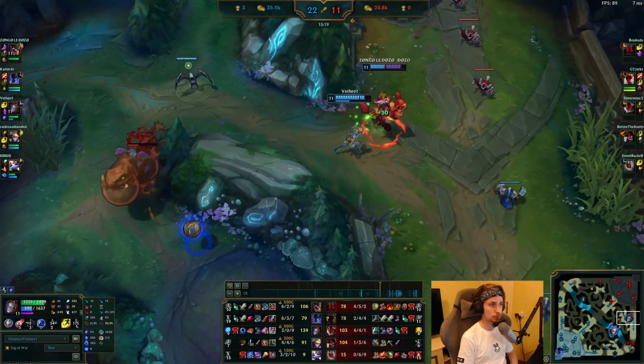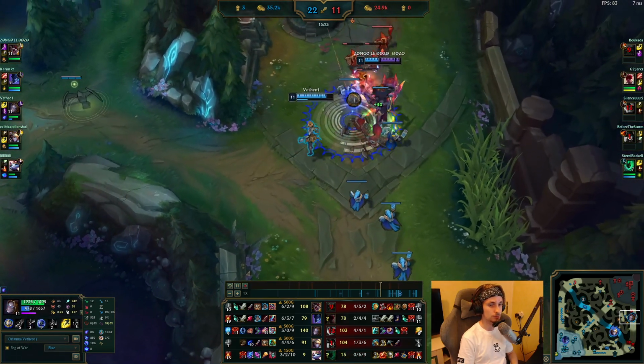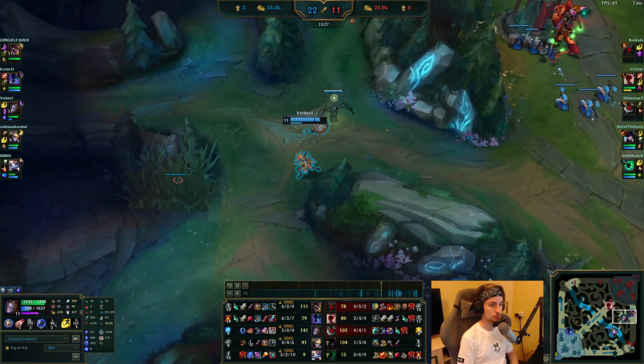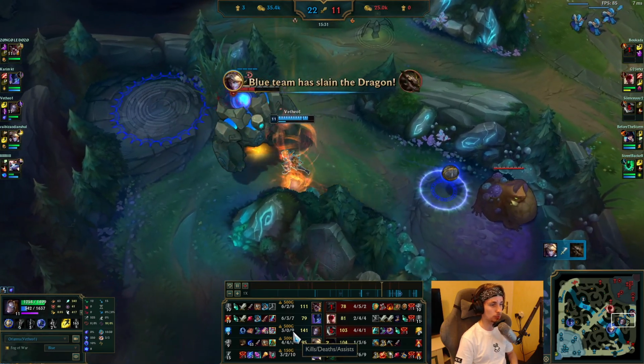Takes down the camp here as well, but doesn't get to finish it. The team is now getting the dragon as well. She currently has about 3 kills, but most importantly, she has about 9 assists right now.